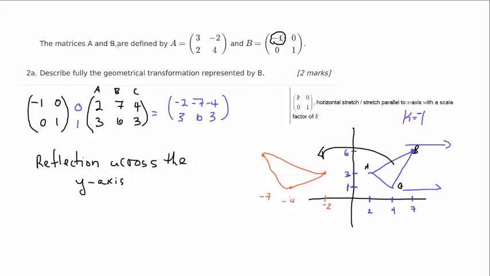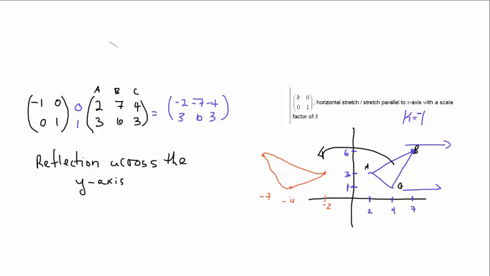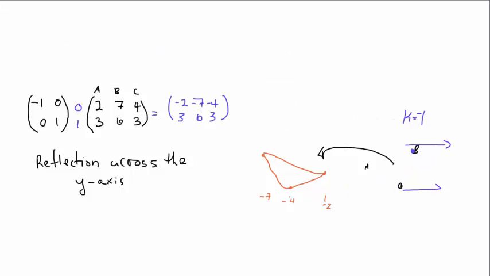So if it looks like a horizontal stretch, but you have a negative, then you know you have reflected it across the y-axis. If we think about the vertical stretch, where k is down in the lower right corner, and if that number were to be negative, then we would be reflecting it across the x-axis. So there is the first part, question 2. And now we'll look at question 2b.